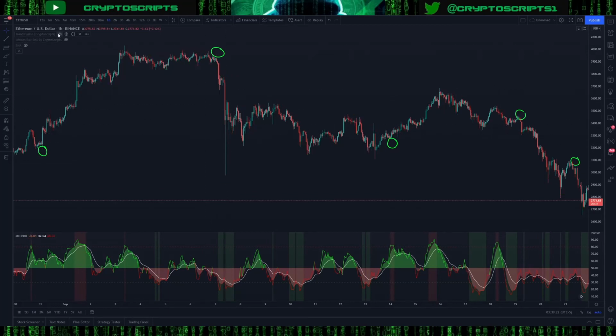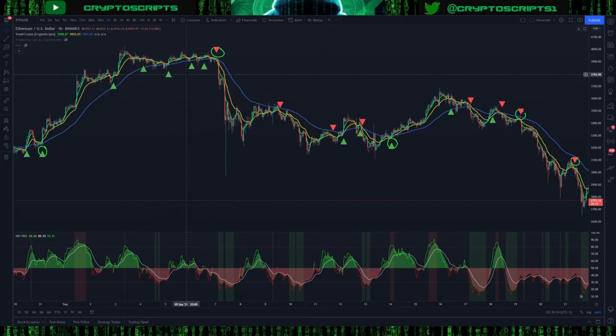Versus we can go ahead and put back the trend fusion. You can see it's a little bit more spaced out and it doesn't go back and forth. If it's in a long, if the trend is still long, it's going to keep flashing long indications until it flips short and then goes short. So again, that is one thing I like about the trend fusion indicator. It is a great indicator.